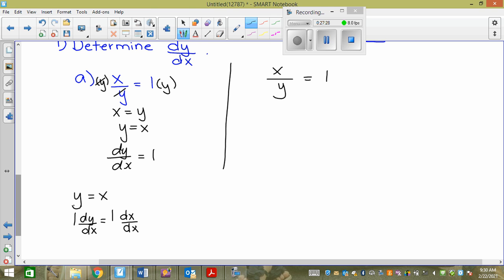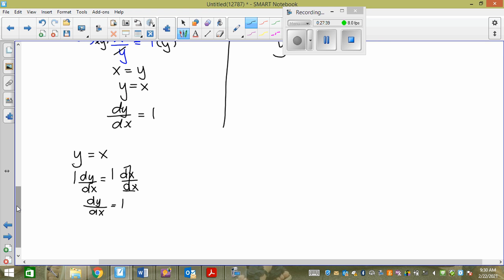That's what you're doing every single time. Dx divided by dx just cancels off, right? And you don't have to write the 1 in front. So that's how we're getting dy over dx equals 1. So every single time you're doing an actual derivative of anything, you're following behind with that variable over itself, with the derivative of it. You just don't show it because it would equal 1 every single time. So the only time we're going to show it is actually in implicit, because we're going to have mixtures. We're going to have y's and x's.